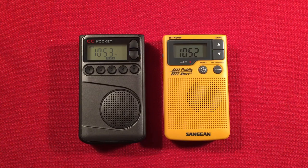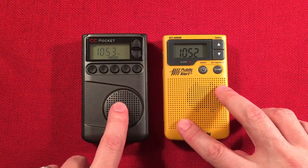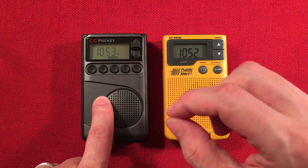Let's see. AM reception. Now we're getting to the good stuff. I tested these side by side, and I'll be honest with you, the CC Pocket's very good. The Sangean is very good. The CC Pocket edged it just by a tiny, tiny bit. I mean, just ever so slightly.